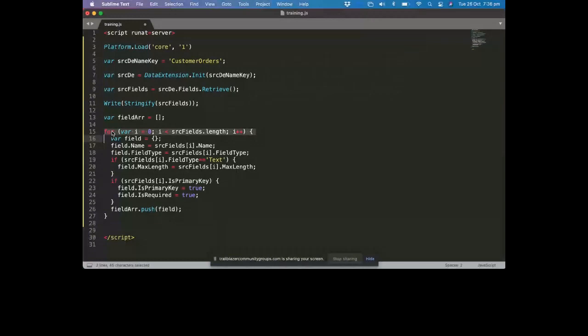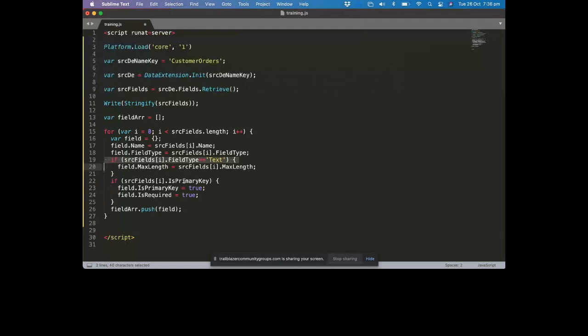And then for each field, I'm creating this object called field, and inserting key value pairs of firstly the name, to get that name value, and then what field type it is, be it email address or text or number or whatever. If it's text, I need an additional property, and that's the maximum length. And if it's a primary key as well, then I need to define that too. So we have a look at any primary keys. It should be is primary key false, but there's one here. This field type of number, the object ID, is a number. So this is a primary key. So we do this, and let's just write, and then stringify.